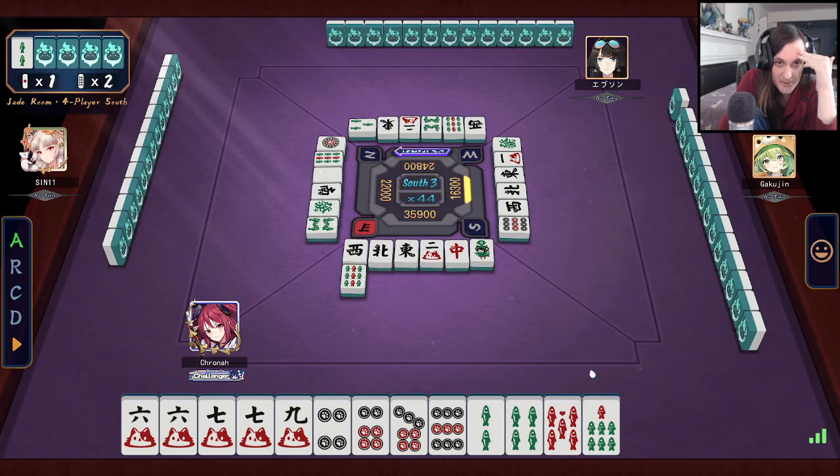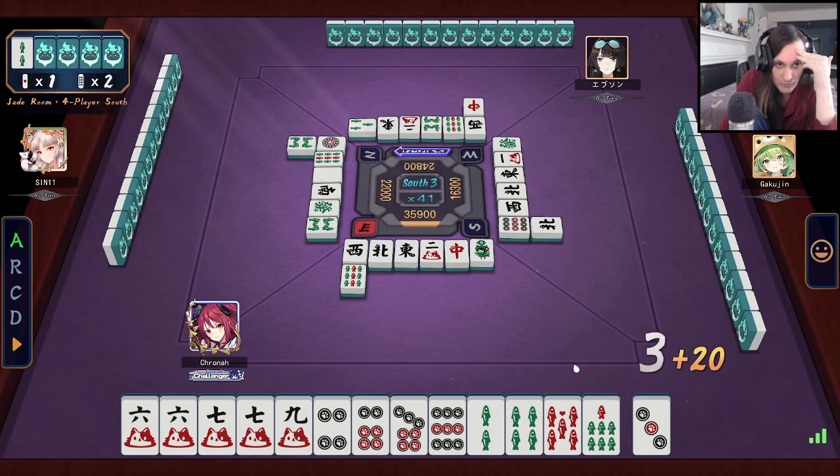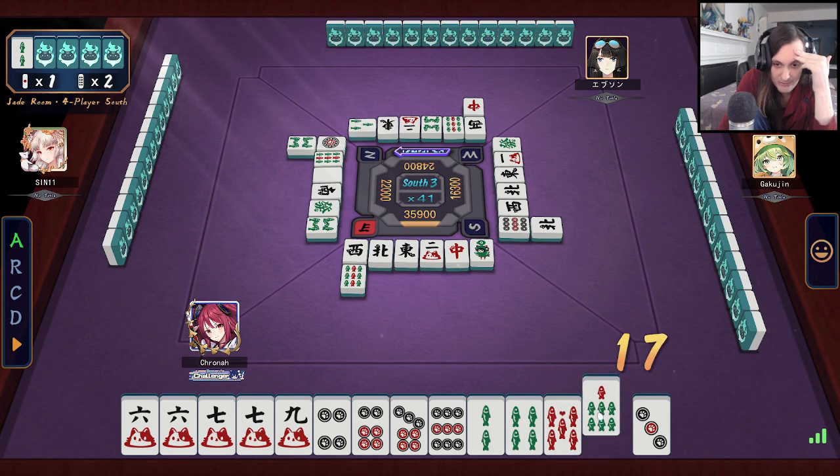Drop my 9 because that's 100% safe. Unfortunately, that was my only 100% safe tile. Would I be willing to trust the 7? I think so.